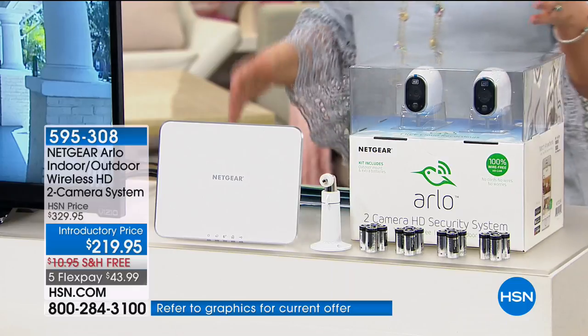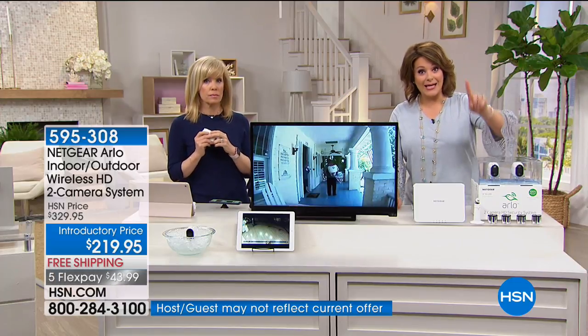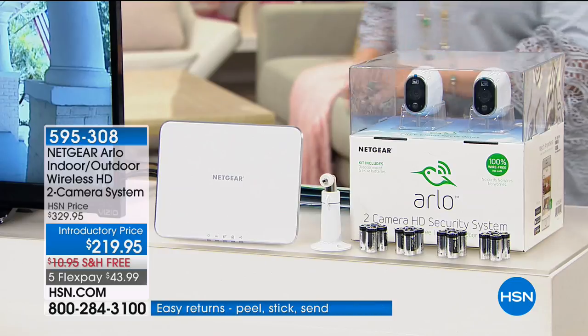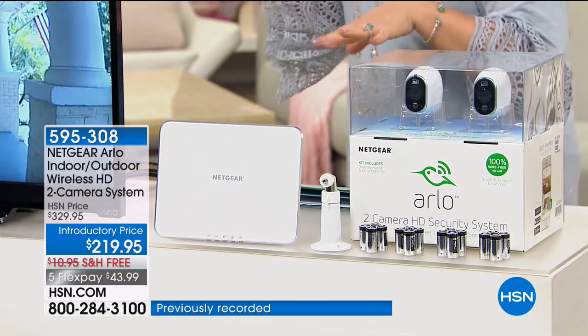You're getting such a complete system. Julie, if people want to add extra cameras, you absolutely can. We've got those on Flex right now where you add an extra one for $25.99 on a credit card, but I only have 88 of those left of the extras if you want to go ahead and add to really complete your home.